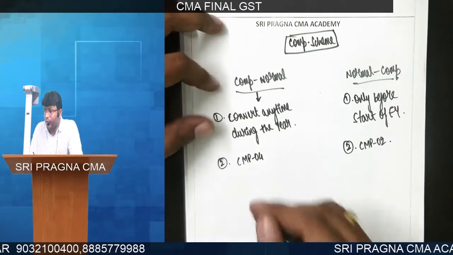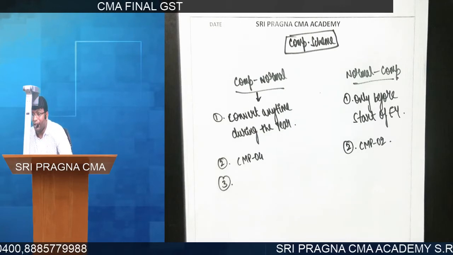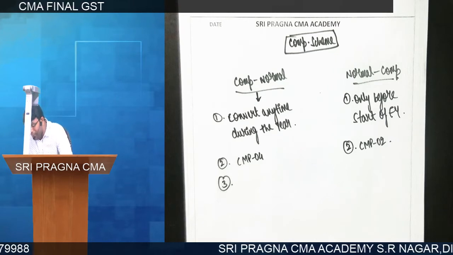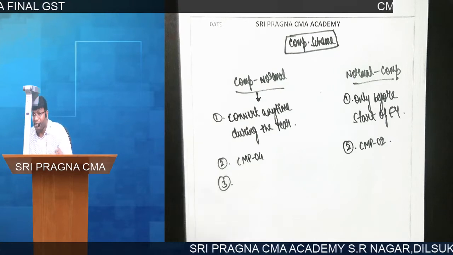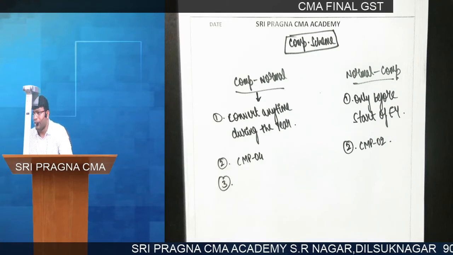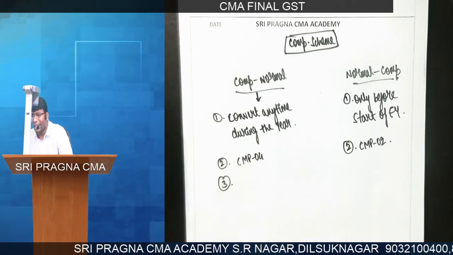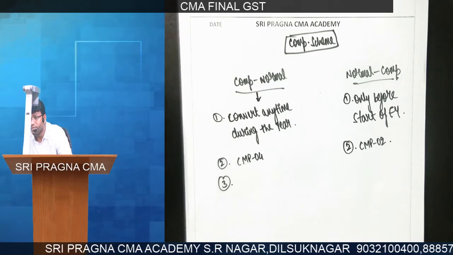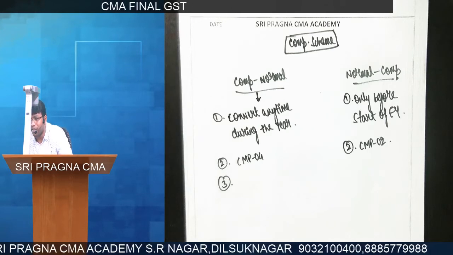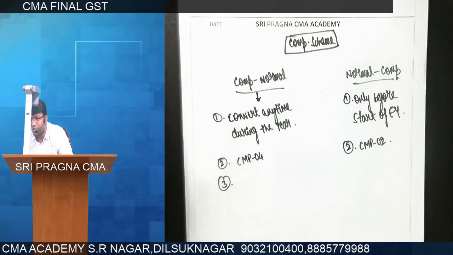Friends, now listen to an interesting concept. If we convert from composition to normal, I repeat once again, listen very clearly, government is happy because so far he was paying tax on a quarterly basis, now we'll start paying tax on a monthly basis. That too not a small percentage, he will start paying at the normal percentage. Correct, no? But can he claim input tax credit? After converting from composition to normal, can he take credit? Speak out. So government is happy when you convert from composition to normal, yes or no, sir?